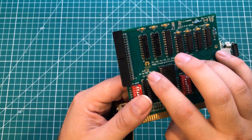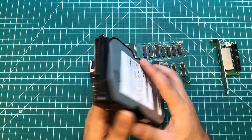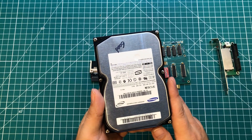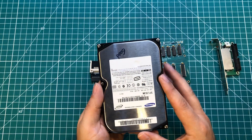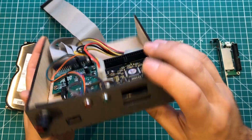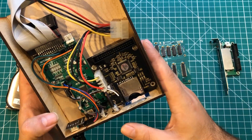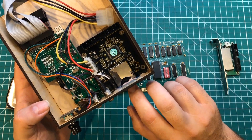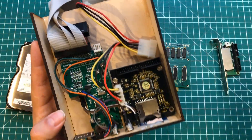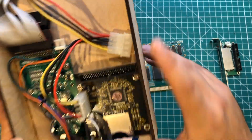I can actually jumper something right here to allow the board to power the compact flash card so I don't need to use the power connector. Obviously you can hook up a regular IDE hard drive, which is more modern than the ones I showed earlier, but you'll still have some of the noise, power usage, and unreliability of older hard drives. Last but not least, I have this SD card to IDE adapter from another video. If you'd rather use a more modern SD card — they even make a micro SD version — you can mount it in lots of different places. You do lose some of the flexibility of plugging straight into the back slot, but you gain flexibility by being able to remotely mount the card, even in the front of the case.